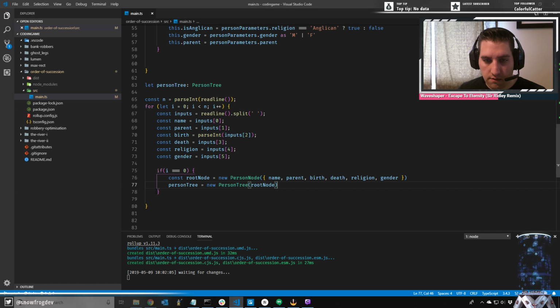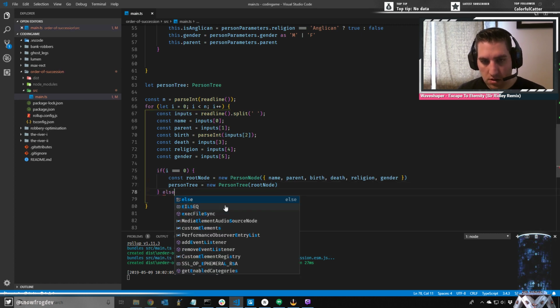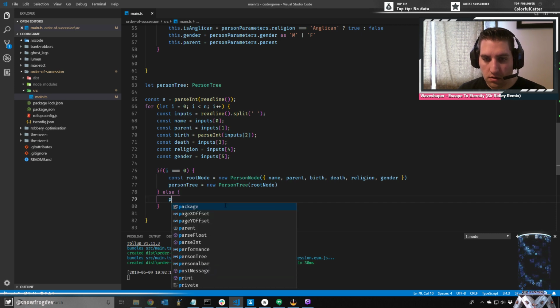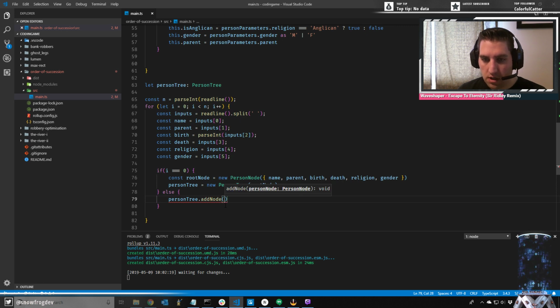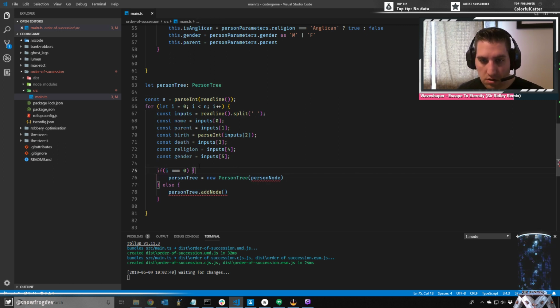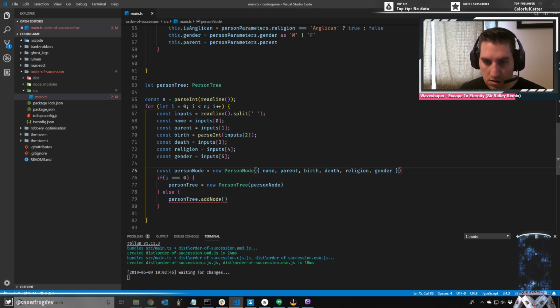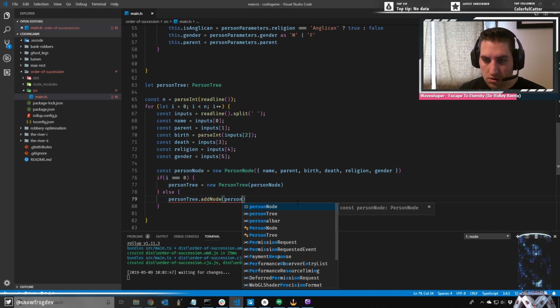And then for all the other ones, we take our person tree, we go add node, and we take, oh, we need to create a, so we can actually just go const person node, take that out of here, put it here, and then just go person node.